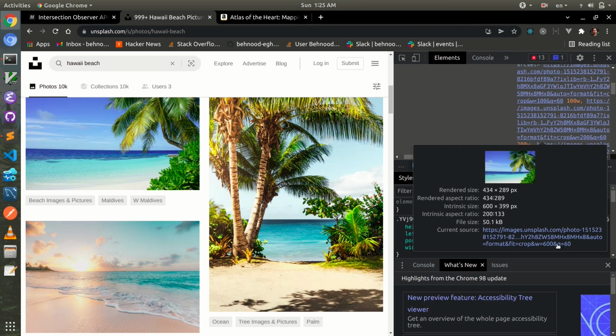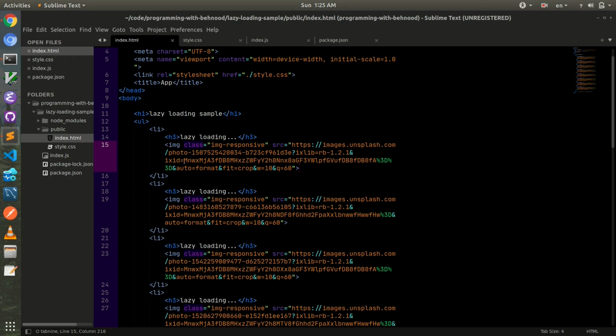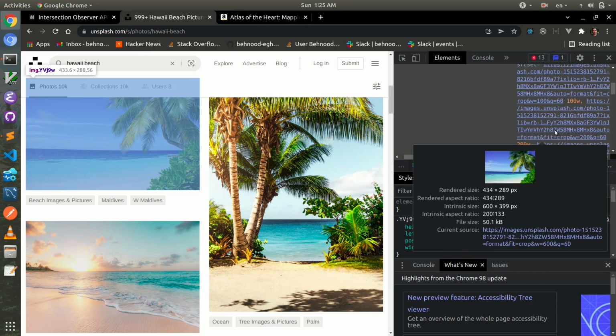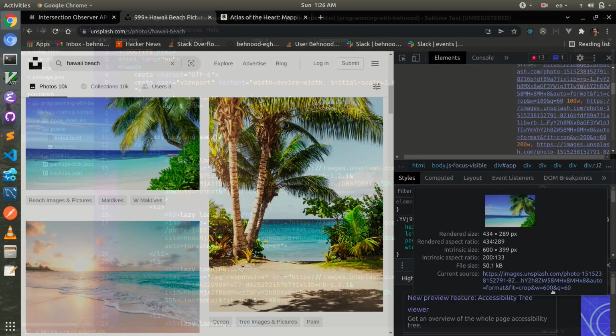Another thing is that, if you see this link has the width of 10 and this has the width of 600. This is because I wanted to decrease the quality of image, and by that I wanted to implement the lazy load.